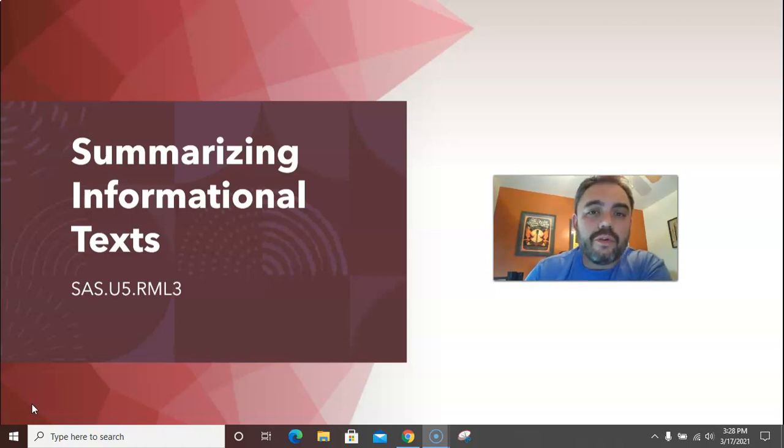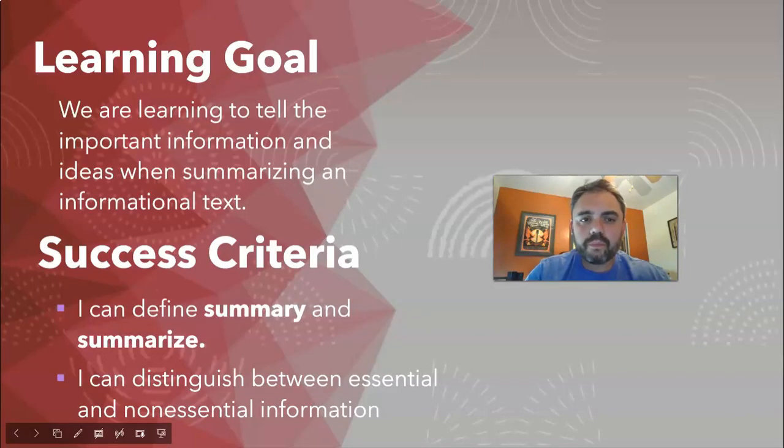Today we're coming to you for a reading language arts lesson all about summarizing informational text. As always, you know what's coming. We have some learning goals. We got to know where we're headed today so we know when we are successful. So let's scoot on over to our learning goals and success criteria.